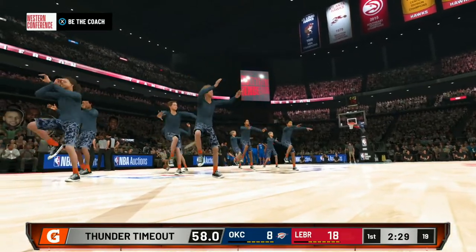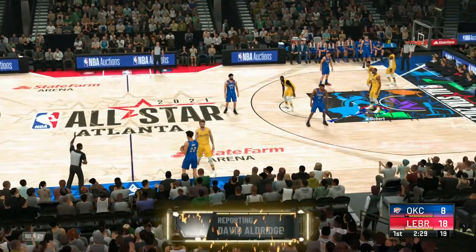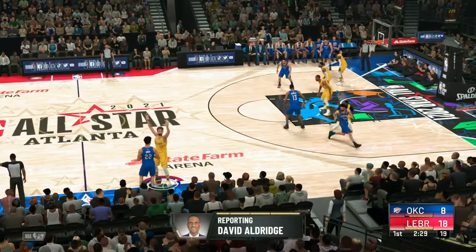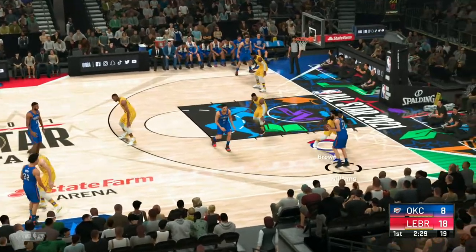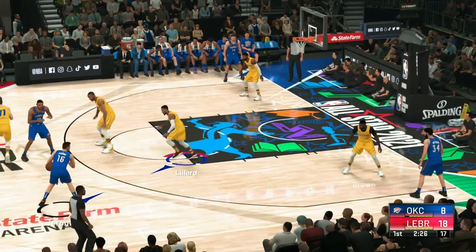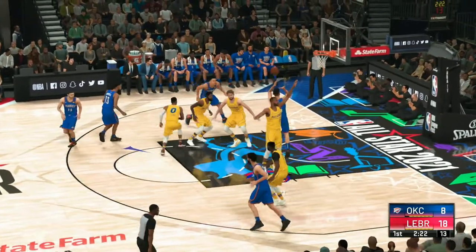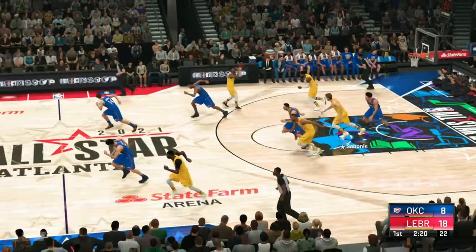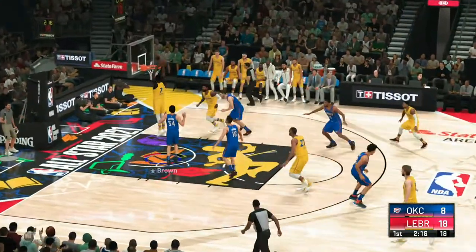Now let's go to the sideline and catch up with our Hall of Famer, David Aldridge. Hey, Kevin, I did speak briefly with Oklahoma City's head coach. Unsurprisingly, he's focused on what it might take to slow down Steph Curry. Coach told me, whenever possible, we'd like to force him to shoot over length. That's going to take a total team effort and quick rotations. It's easier said than done. Kevin?